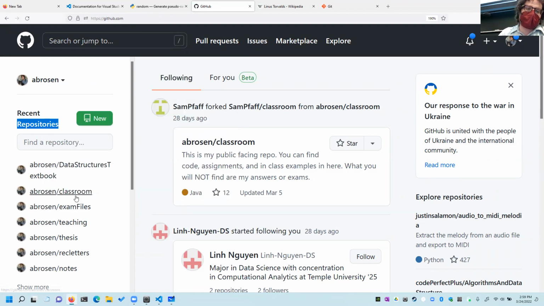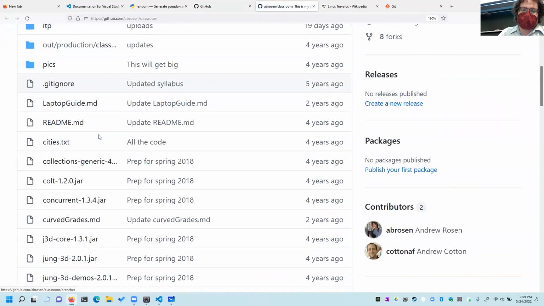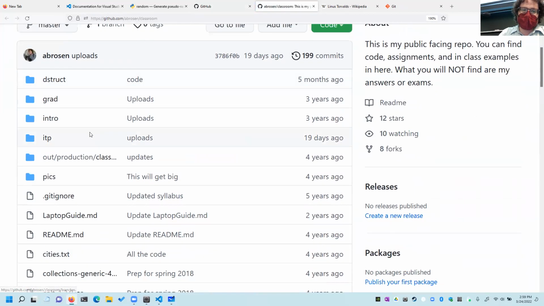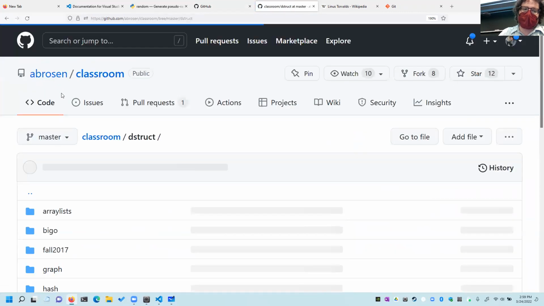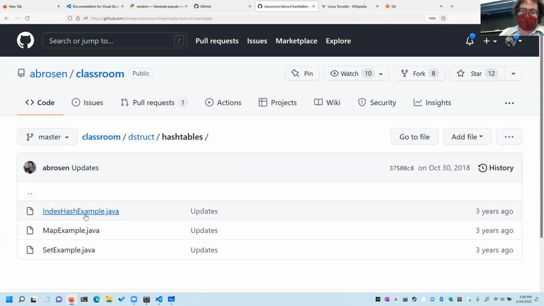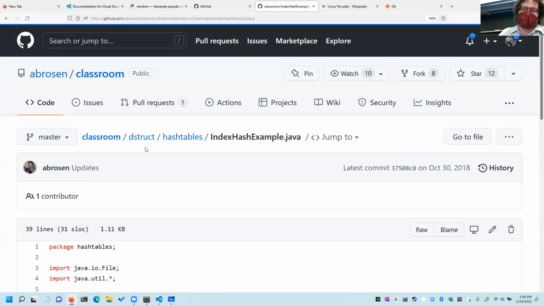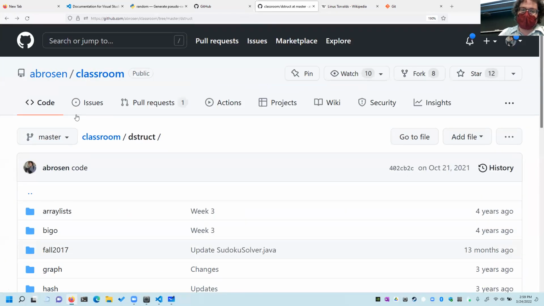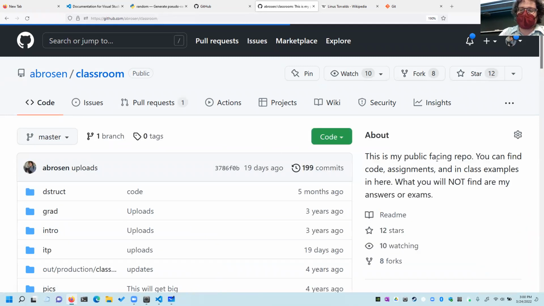For instance, over here, I have a classroom folder, and I have a bunch of folders for my data structure stuff, like the source code for all the data structures I write from scratch in my videos for that class. So here is Java.